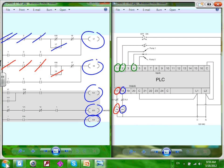In order to run them manually, the second line has to close. One also has to close, three in this case, and two. The only difference is we got three here, and now we're running on manual. Same thing here, running on manual. The rest of it, the bottom, guys, is to get you the timer that's going to flip the system every time you start.